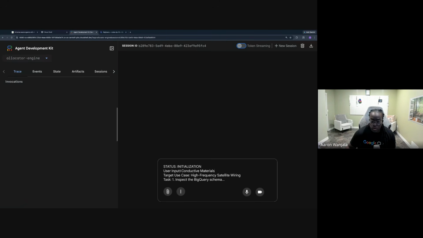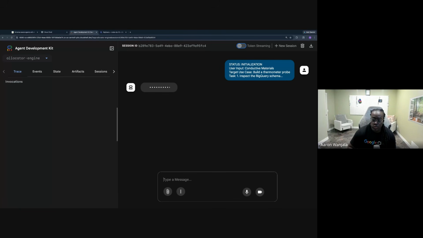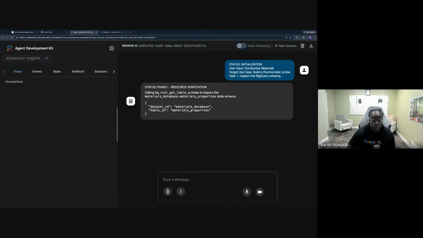So for this allocator, we're trying to see which conductive materials do we have and how can we use them. So rather than saying high frequency satellite wiring, let's say I want to build a thermometer probe. And I need to know which materials could be thermally conductive, or electronically conductive.